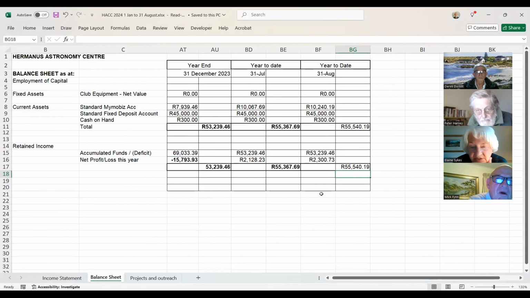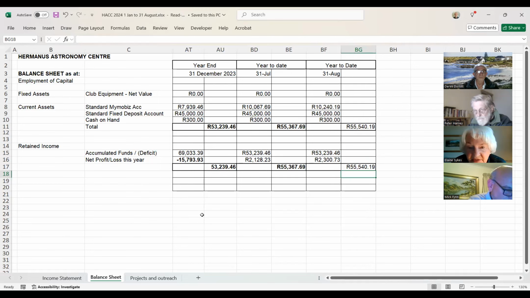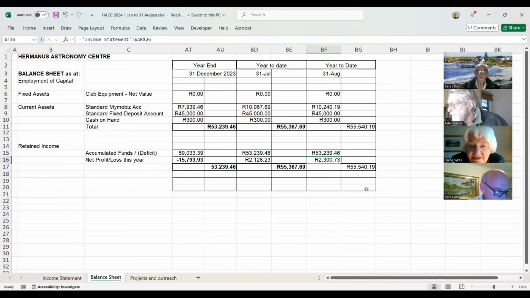As I've indicated in the report, last month, the year to date, our total assets were 55,367, and in our Mobers account last month was 10,067 rand, and this month, because of the increase of 180, it's 10,240, and then our profit for the month is 2,300, whereas last month it was 2,128.